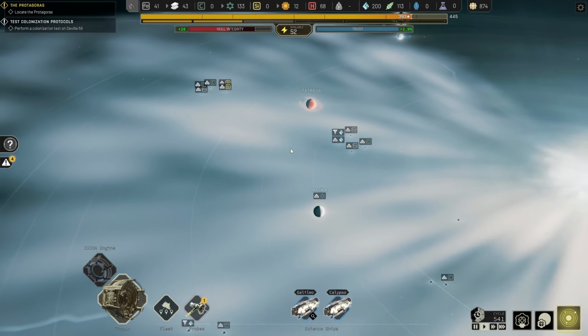Let's go ahead and now seek out the Protagoras. Launch our probe. There's got to be a point of interest objective related out there somewhere. Seems like we're pretty close. Somewhere up over here. Oh, come on. Come on. I know you're here somewhere. There we go. Boom. Perfect. Let's go for it. Shouldn't take too long to get there, and we'll be able to progress our primary objective at the same time as our secondary objective. But let's make sure we don't jump from this system before DV59 has been colonized, right? I don't know how much work that entails.